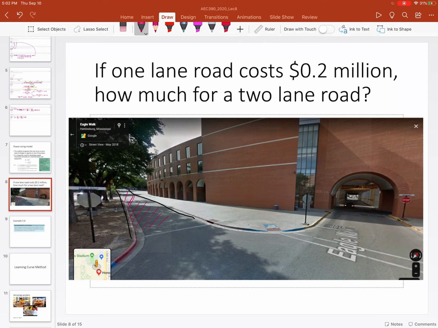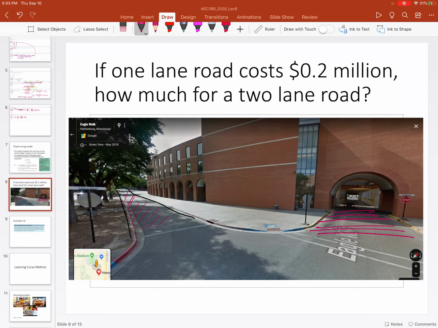So imagine that you have paved this one lane part, and now I want you to estimate the cost for paving this surface, which is 2 lanes. Okay, so a very simple estimation is, well, you double the 1 lane cost, right? Because 2 lanes means the size is twice bigger than the size of the 1 lane pavement. So you might want to double the cost. And so that's how the power sizing model works. It tells you that there is a relationship between the cost and the size. So the bigger the size, the higher the cost, right?